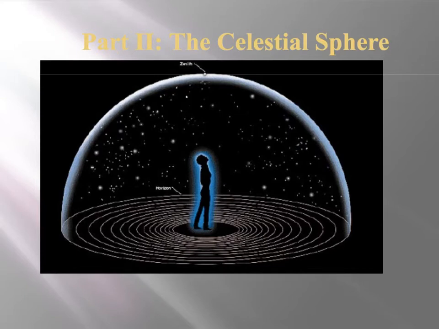Just as a reminder, we had this concept of a celestial sphere from our old notion of a geocentric universe that put Earth and Earthlings at the center. The universe, which at the time was just the Sun, Moon, Earth, and all of our visible planets in orbit around us, was a sphere, because the sphere was thought to be the most heavenly perfect body, and we had all of the stars attached to that sphere. So it appeared from Earthlings' perspective as if all of the heavens and the stars attached to the heavens rotated around us.